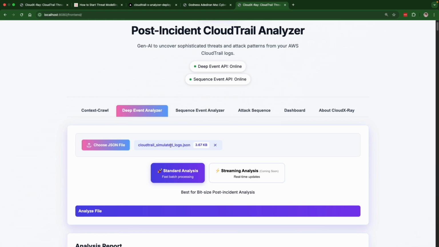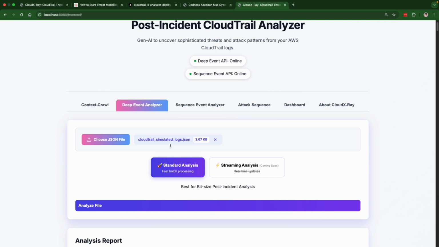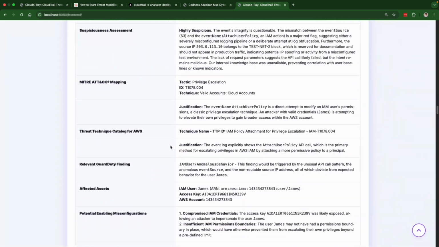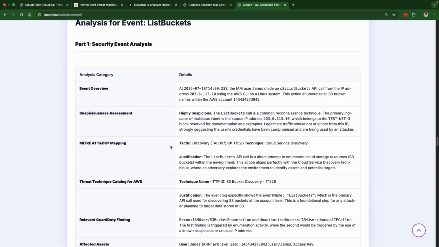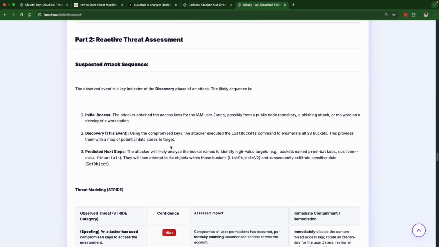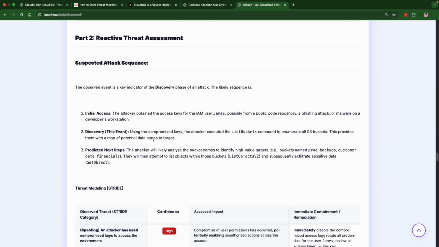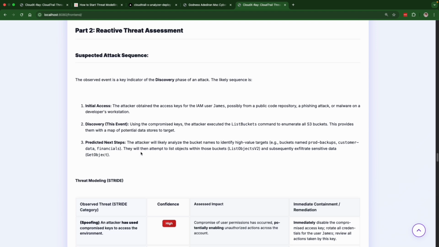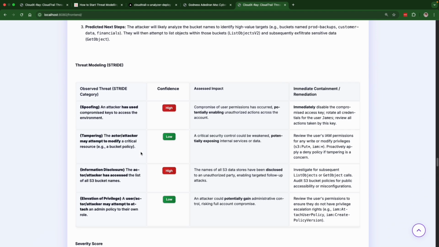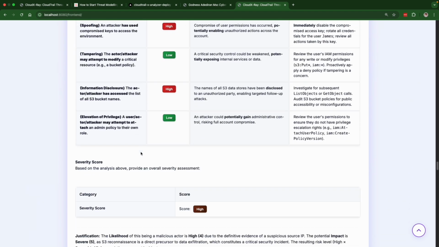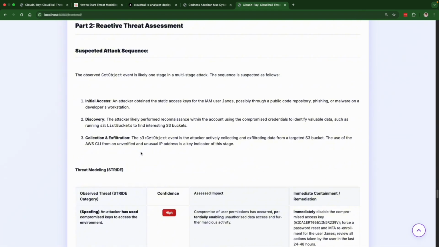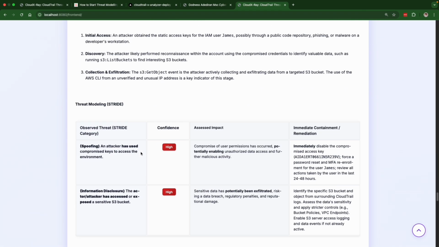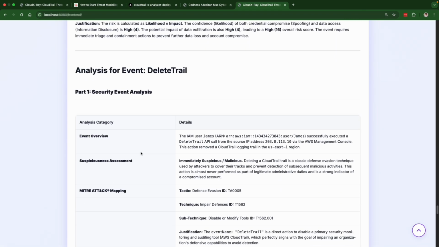You extract that particular timeline where that event happened, upload it, and then get an event analysis for that event. So for list bucket, it gives you why, what an attacker would have done, or the possibility of that. Then we have reactive threat modeling assessments for events.